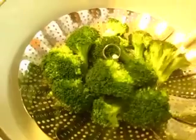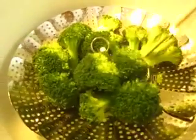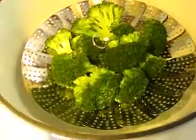Use your timer. Okay, woo! That's a lot of steam, but our broccoli has completed steaming, and I'm going to turn off the timer. Now it's steamed for about 6 minutes, and I'm going to use a knife, and that's about the tenderness that I'm looking for. This is right here like that. That's the way you make steamed broccoli. Fast and easy to make, yet healthy and delicious to eat.